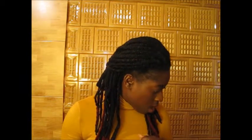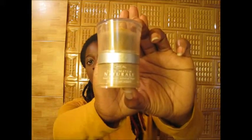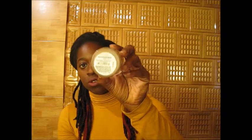I'll start with the very first makeup item that I purchased, because like I mentioned earlier, I got into makeup since I've been here and it's so much fun to play around with. The item that I ordered is the L'Oreal Paris True Match Naturel, in the color Cocoa 472. So this is how the item looks. I'm not so good at this focusing thing, so I hope you guys can see it. And then at the bottom, the same thing, 742 Cocoa.